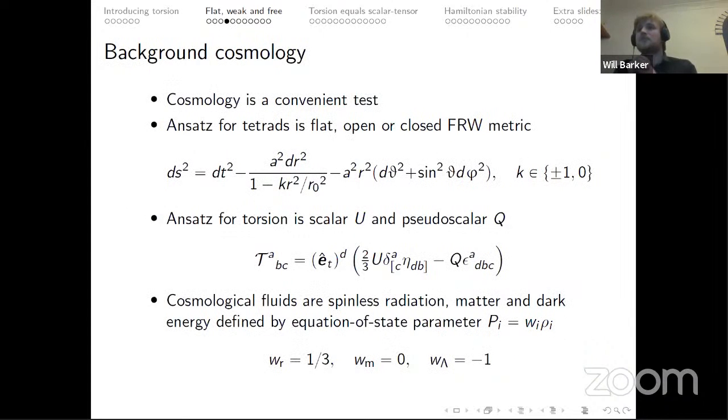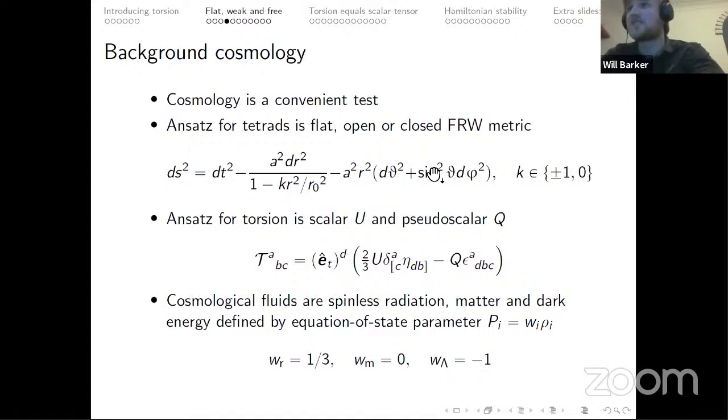So we're going to look at the cosmology of these theories. See, is it going to be a reasonable expansion history for the universe? So we throw in an ansatz for the tetrads. Remember, the tetrads are the square roots of the metric. Then that's just going to be the FRW background. So I've left in this ansatz the spatial curvature K can vary freely. So we could have open, flat, closed universes. Apart from that, it's just going to be a straightforward FRW.